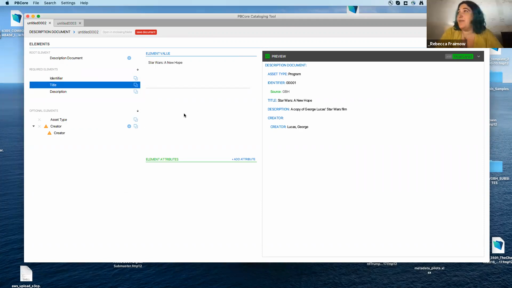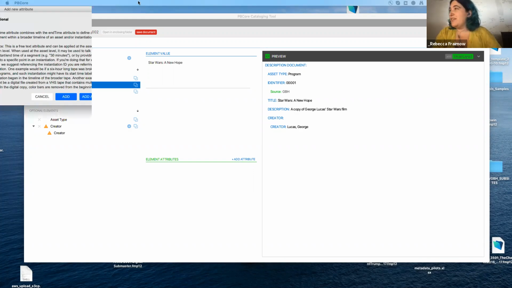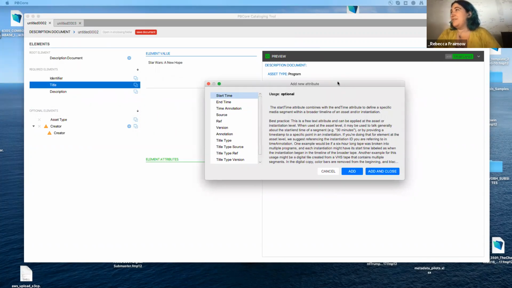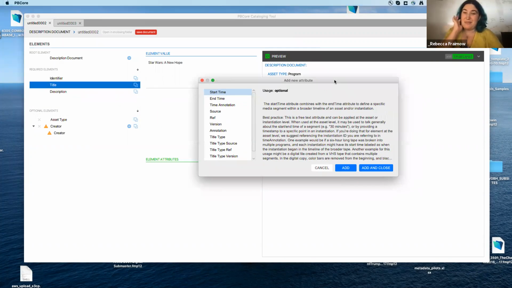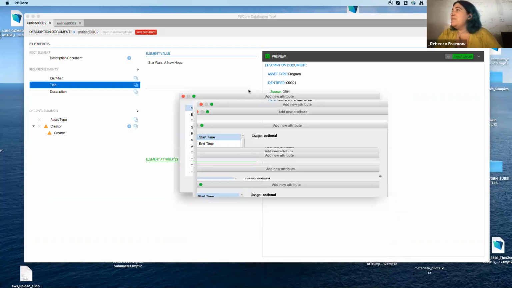I don't actually feel like I need to add any other attributes here, but you remember that discussion that we had the other week about the many titles of Star Wars and what kind of title types we want to have. So I'm going to hit add attribute, and I'm sorry that it's taking a second every time to make the window come up. That is actually because it's opening in my other desktop and I'm dragging it back so you guys can see it. So I hit add attribute.